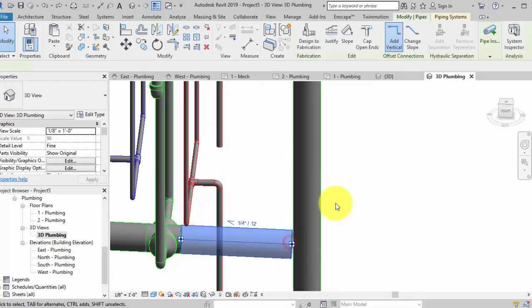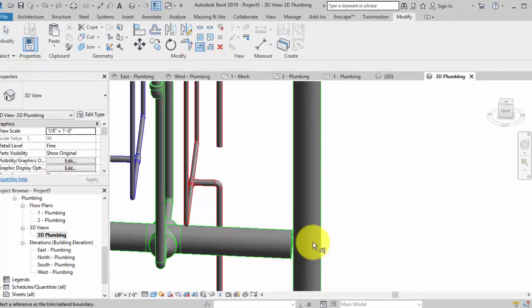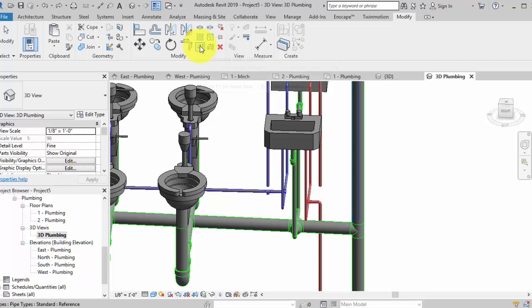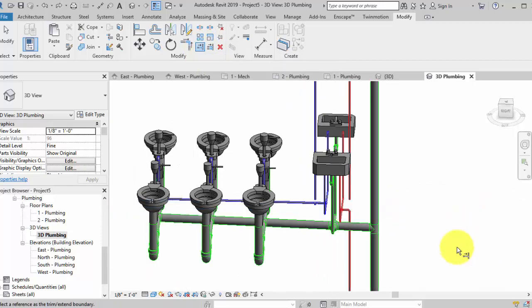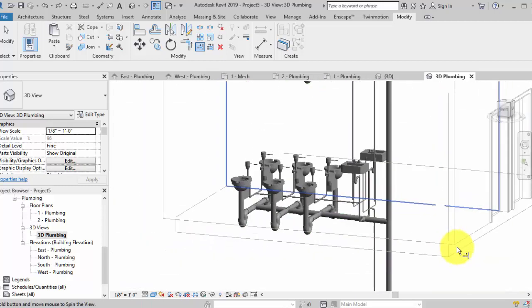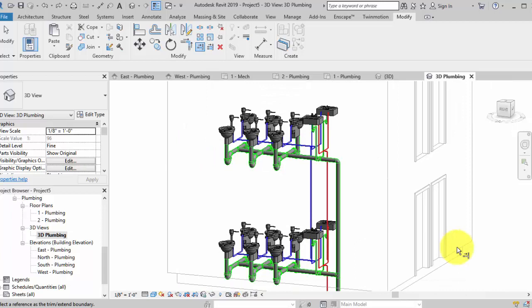So it doesn't really connect, so we need to reach this from the end and join it. No big deal. Use the extend. It's very smart. Everything is done in one shot. Okay, we're almost done. Next, we're going to build the vent stack, for the ventilation, so the water can go smoothly through our drainage system.